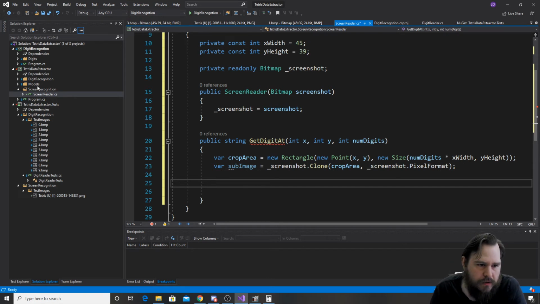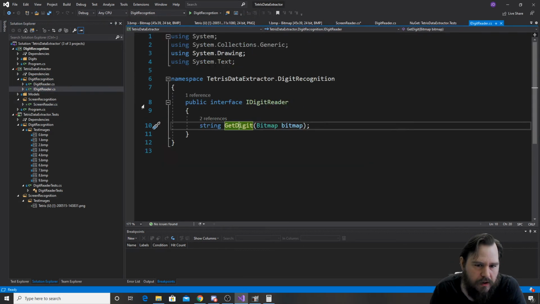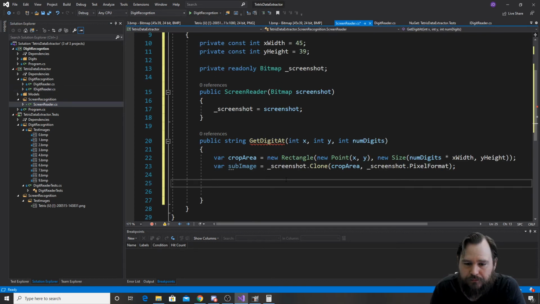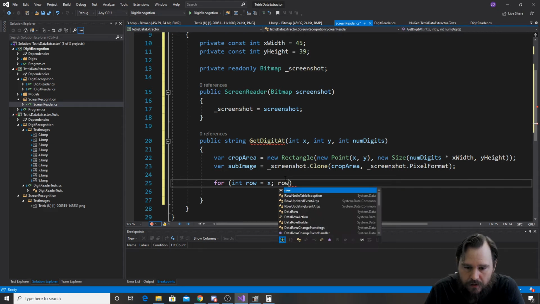I want to use my digit recognition, but my digit reader takes in a bitmap of a single digit. So that's actually the only thing I need to create. Anyway, I've created the subImage. Now I'm going to go for int row equals x.